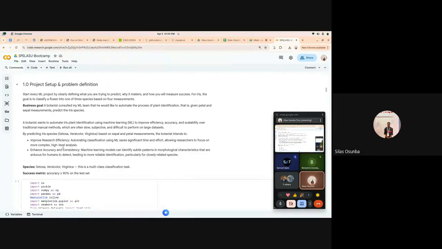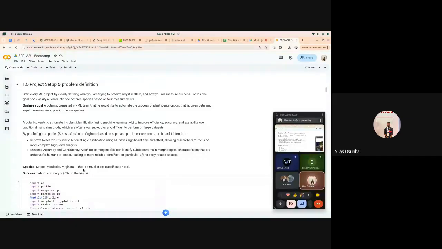into one of 3 species based on 4 measurements. Based on means based on the characteristics of 4 different measurements. 4 measurements here means 4 feature variables, 4 different characteristics. And the label here is the species. So this data consists of about 3 species. When we are performing some exploratory data analysis, you'll be able to see some of the species this particular data set covered.